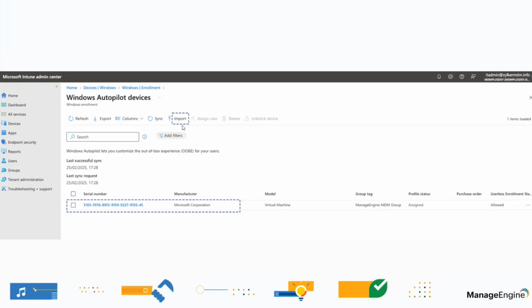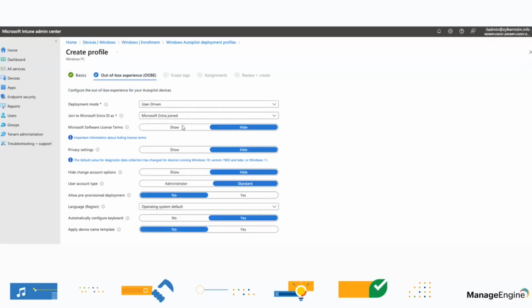And because of the integration, when the device is newly accessed and the user logs in using their Azure credential, Azure will automatically redirect the device to Endpoint Central, which is the MDM solution which we have bound already, and the device will get enrolled. So this is how it will look like on the device.